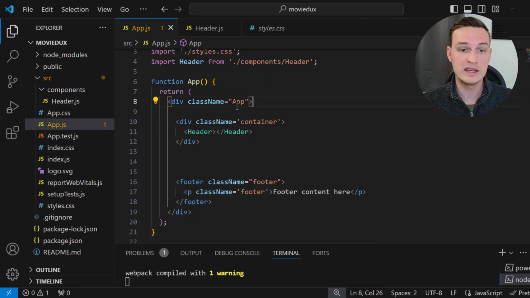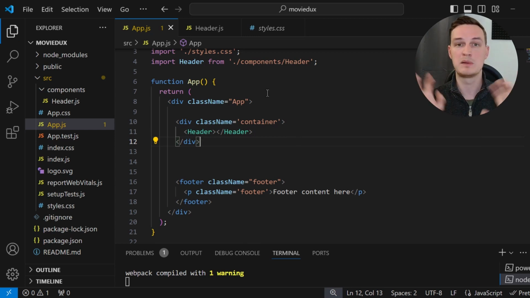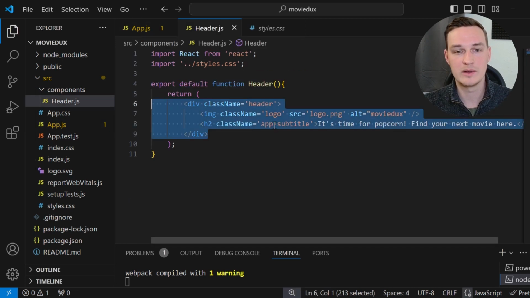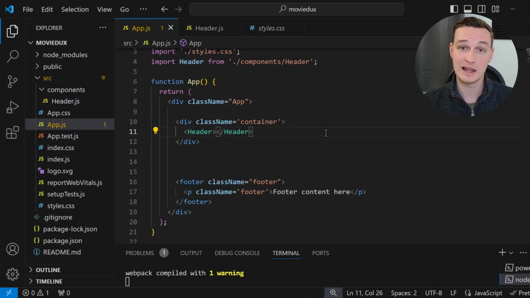So whenever we need that header somewhere else again, we don't have to write down div and all that styling, just making our code really spaghetti-like. No, we can simply use that component again, write down header, and it will render this thing. More on that later, because we have a real use case for reusing a component in different parts of our application. Cool. Now that said, let's move on to the next lesson.